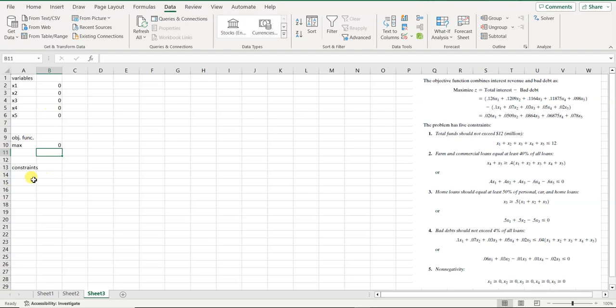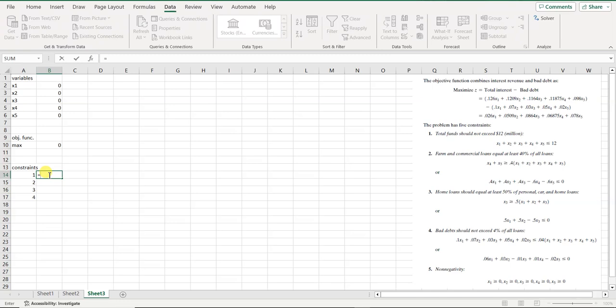Now we have to write all the constraints. There are 4 constraints, and the 5th constraint is the non-negativity constraint on all the variables, so in total we have 9 constraints. We'll write the first 4 constraints here, and the non-negativity constraints we will impose in the solver, which we will see later on. Let's start writing constraint number 1. Again, we'll start with the sign of equality.